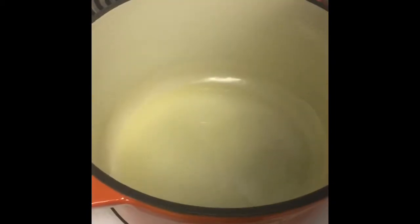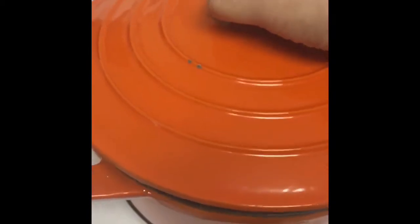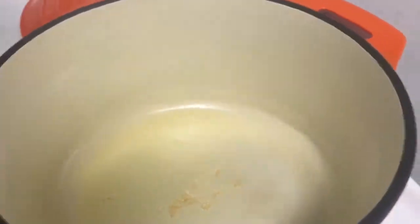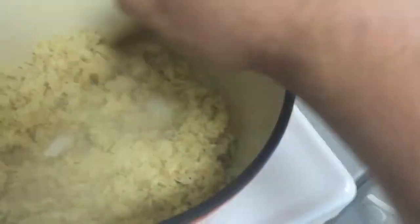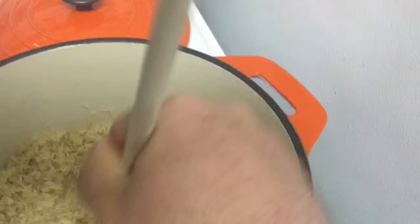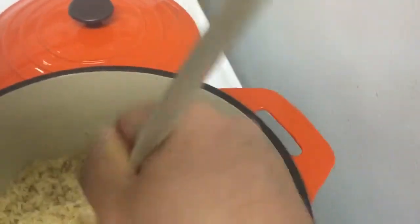In an oven-safe pan, heat your 1/3 cup canola oil over low-medium heat for about 2 minutes. Drop a few grains of rice into the oil to see if it's ready. If it sizzles, you're good to go. Add the rest of your rice and fry it until the rice is golden brown and translucent. So that's about 6 to 8 minutes. Just be careful that the oil doesn't get too hot too fast because everything will burn.